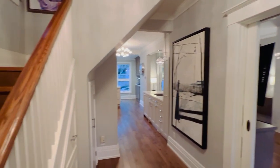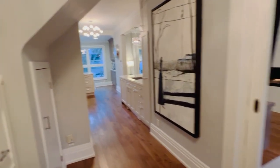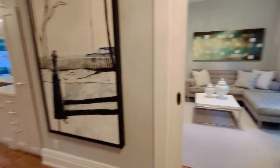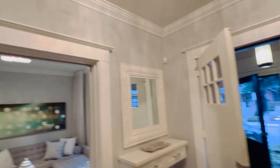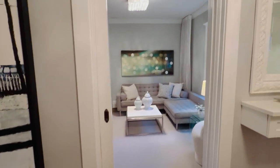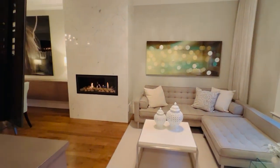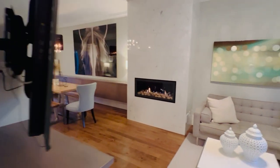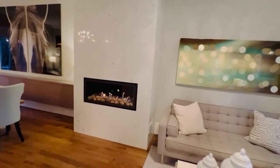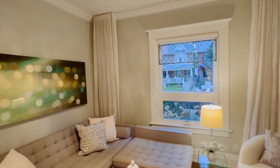Here we are in the front entrance — the videos really don't do it justice, so it's worth coming to check it out. It's a lovely combo of old charm and character, yet everything is new: new floors, new windows, all opened up beautifully. You can see the fireplace there, and they've kept this beautiful pocket door from 1904. There's a marble gas fireplace and a nice open concept living room and dining room.